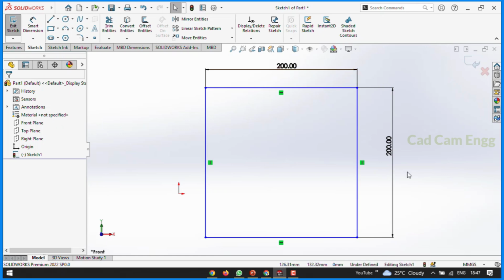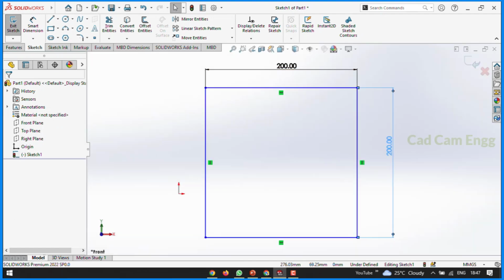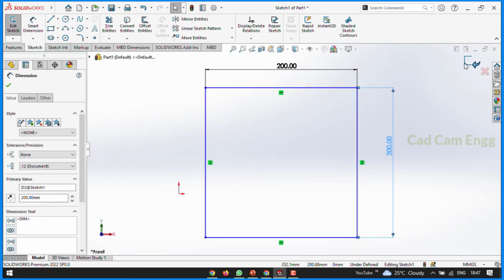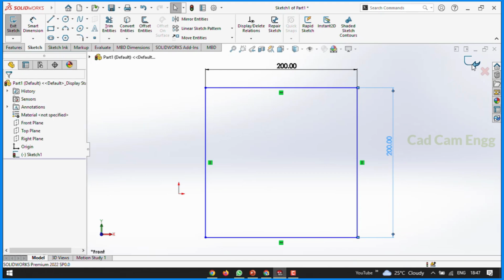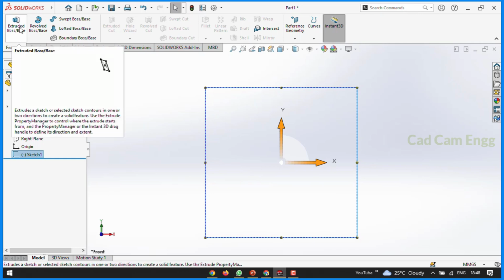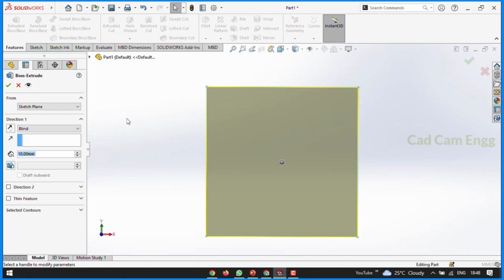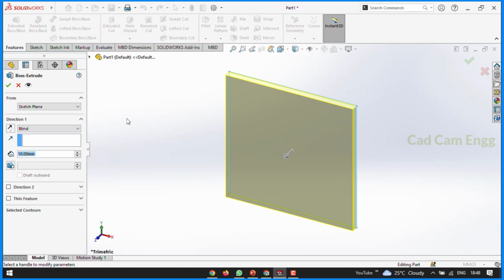Okay, so once you complete all your 2D sketch, just go to update. Here in the right side top corner you have one icon, just go to update this one. So next, automatically see in the left side top corner the sketch is closed. Now the feature tab is open. Just select this extrude. Now you can see this 2D is converted to 3D, and also you can change the dimensions.